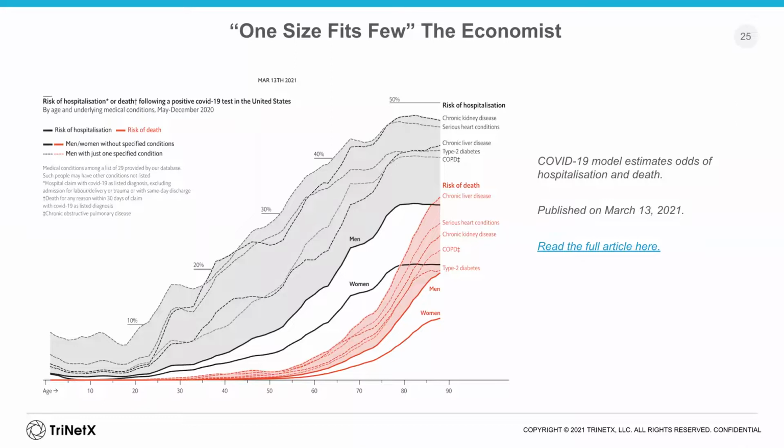Thanks, Mark. Our ecosystem's mortality data has been made available as part of a free database for COVID-19 research. In one of the studies published in The Economist, the researchers combined mortality data with medical claims data to create a model that assessed your risk of dying from COVID based on your sex, age, and underlying medical conditions. What they found was that death rates mostly depend on age, whereas comorbidities sharply raise chances of hospitalization in young people. This model is actually live on the Economist website, and you can type in your attributes and it'll spit out your risk.